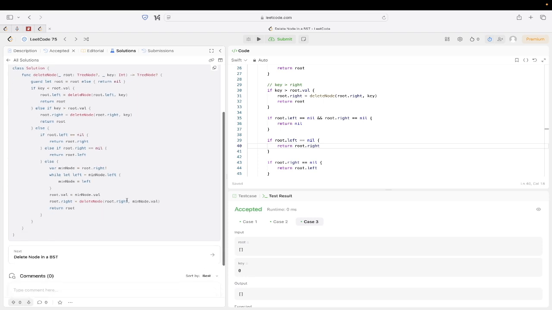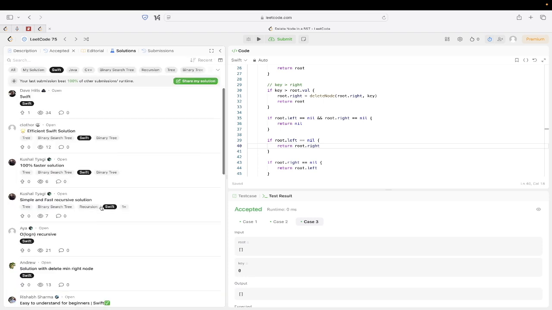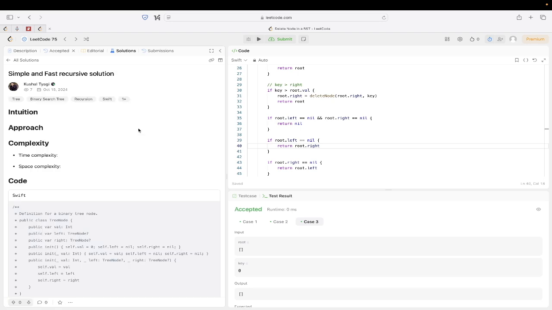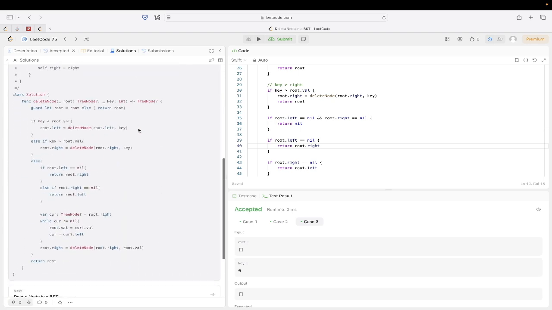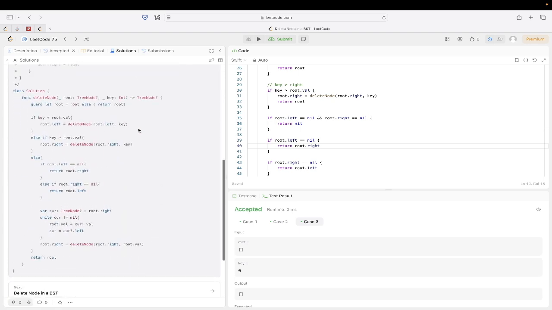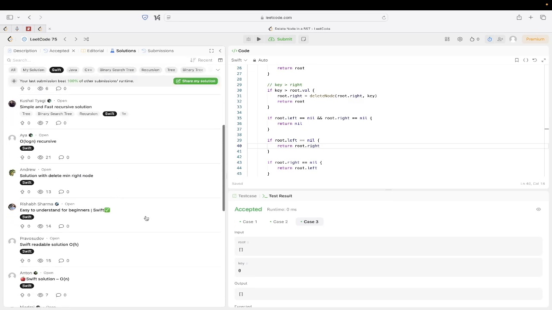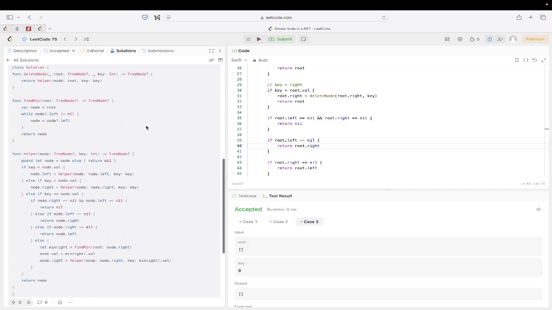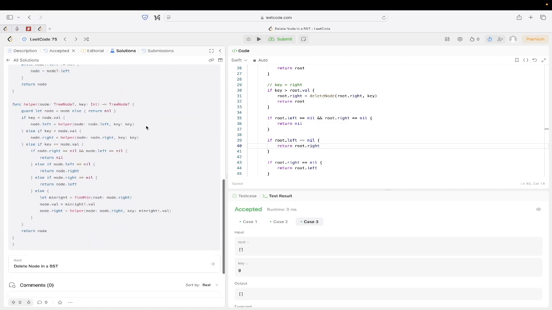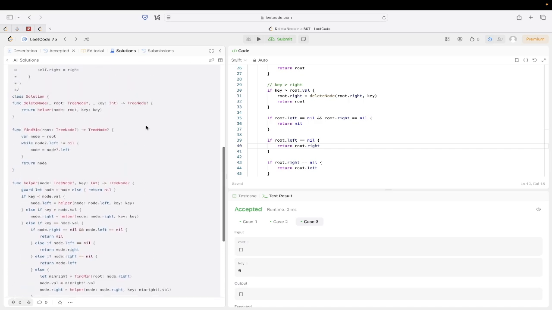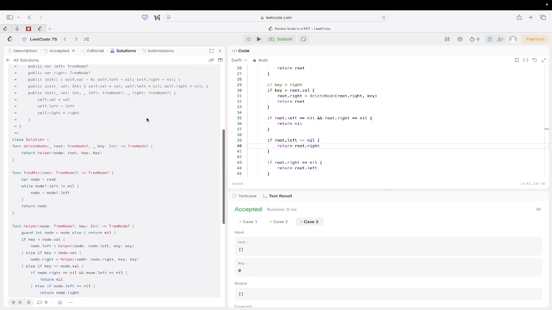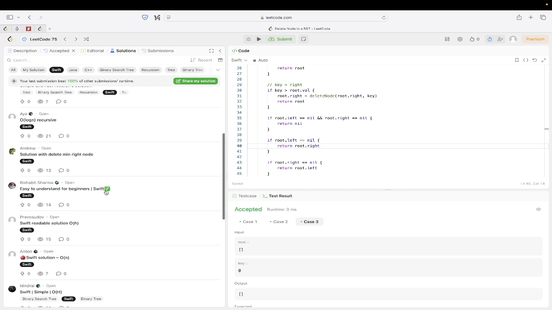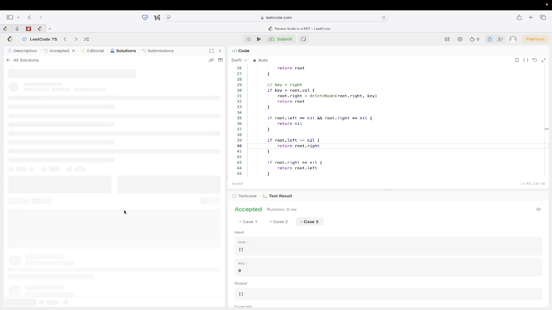Okay, it's calling recursion again. This is also similar to the one we just looked at. Easy to understand for beginners? No, it's not. This has two helpers. Wow.